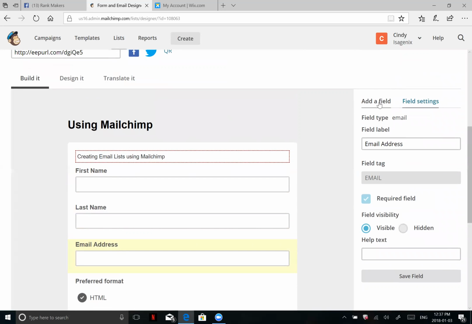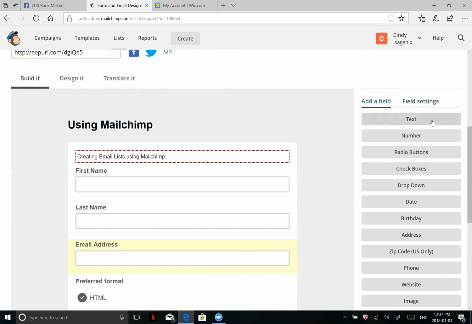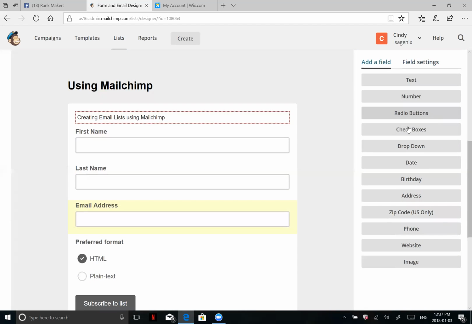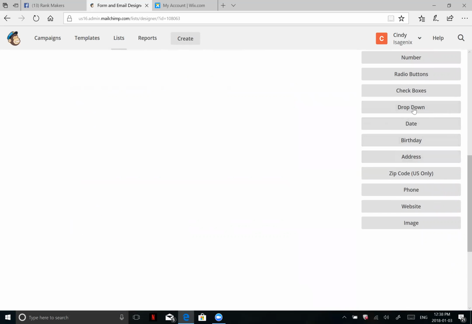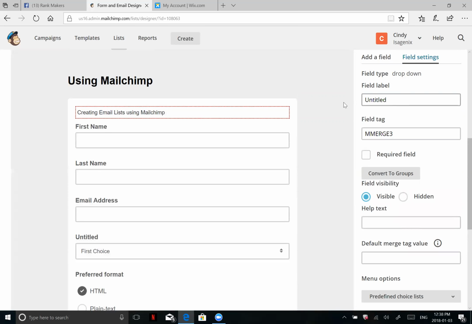So over here you'll see we can add fields. So we can just make it text, we can do numbers, we can do radio buttons if you look all the way down here. So here's like, let's just say you were doing this for a group. There's 5 of you that are working on coaching, and you want to teach people how to do this. Well, then what we would do here is we would add the field, and we would probably go to a drop-down menu, okay? So here's your drop-down, and what's going to happen here is you're going to name this. So when the field label, this untitled, this is going to be what goes right here, okay? So here we would put who invited you.